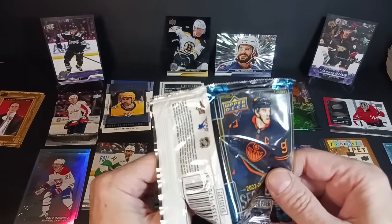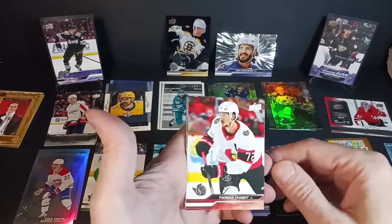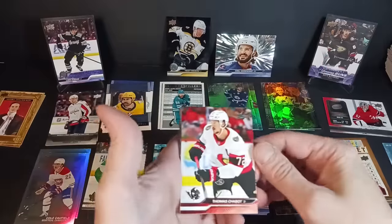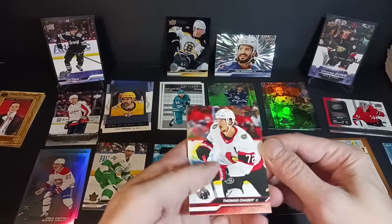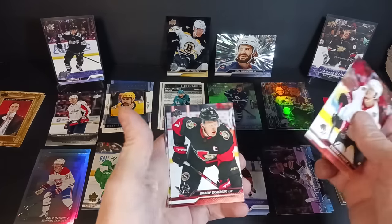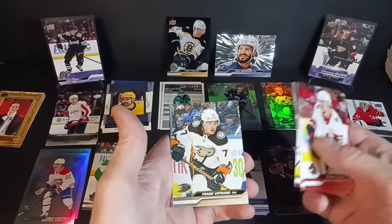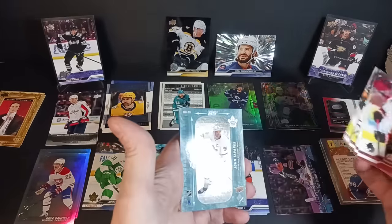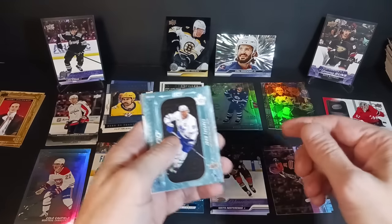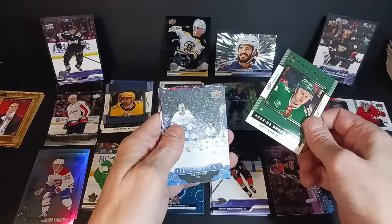Last pack in this break — first box of Series 1. I've enjoyed it thoroughly and I will be doing more, so keep watching the channel. I might do a double box break since I'm getting better at editing. Shabbat, Tkachuk, Kuyt and Yamamoto, Kaiden Guhle, and Frank Pietrangelo. My last insert is a 200 by 85 Johnny Tavares. No, that's Johnny Hockey — that's Gaudreau's nickname. And On a Roll: Kaprizov. And a Canvas of Gabe Vilardi — says L.A. on the back.